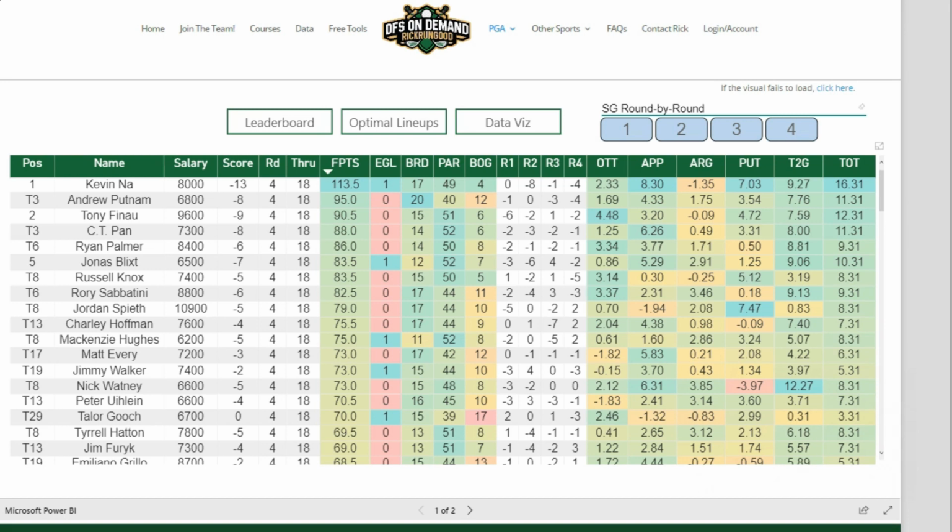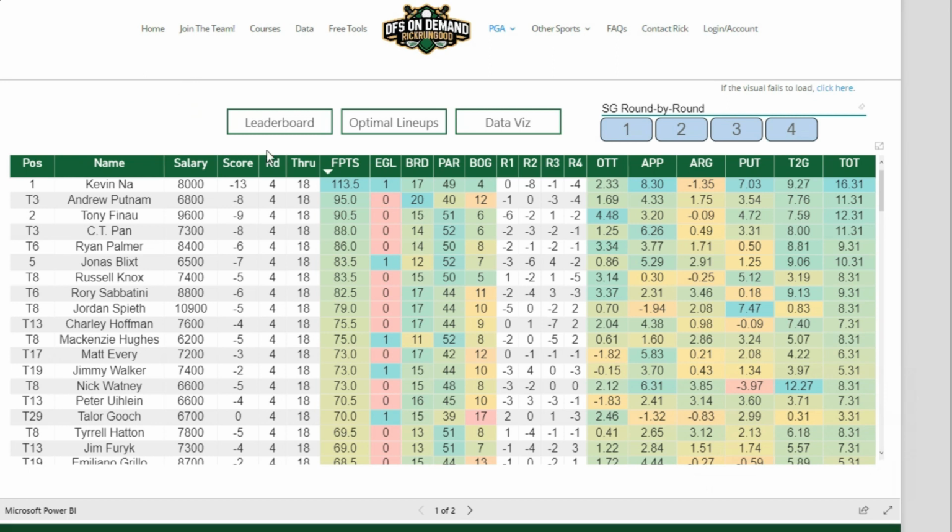golf leaderboard that updates essentially in real time that offers DraftKings salary and fantasy points, so you can see exactly where all of your players stand, and then also includes the strokes gained information by round. So you can click through and choose round one, round two, any combination of the four, and see where your golfers currently are. As of right now, it is updating every hour during the tournament. I'm looking to speed that up, but this is here for you.